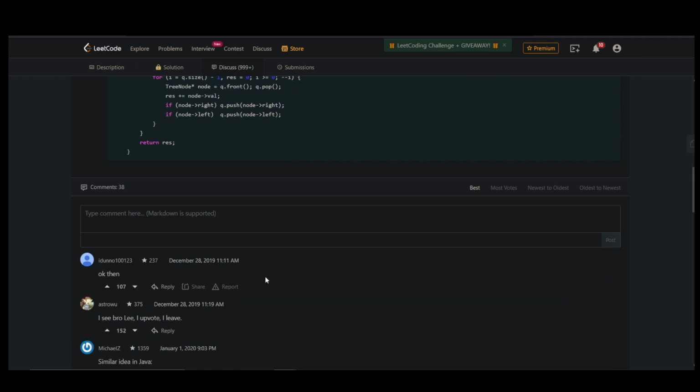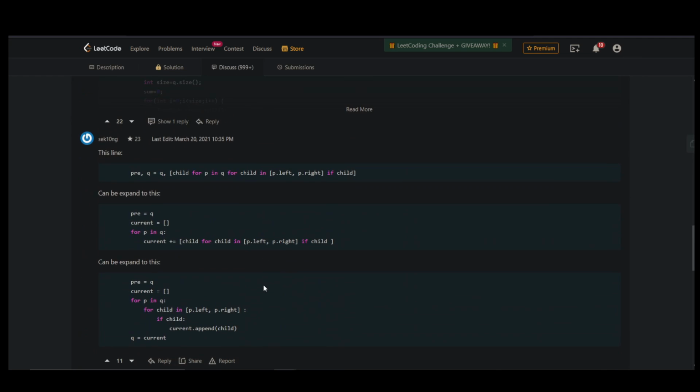Oops, I have not scrolled far enough. Q equals current. Yeah, I guess. Sorry, I had to cough there. But I guess that makes sense, right?